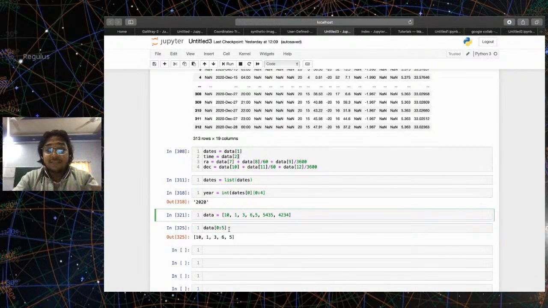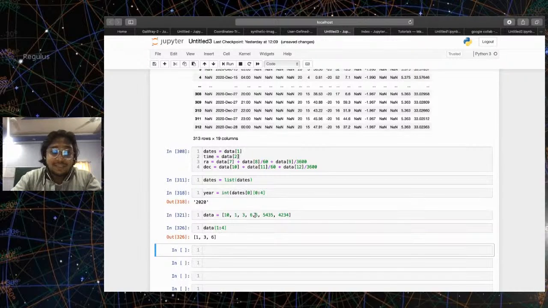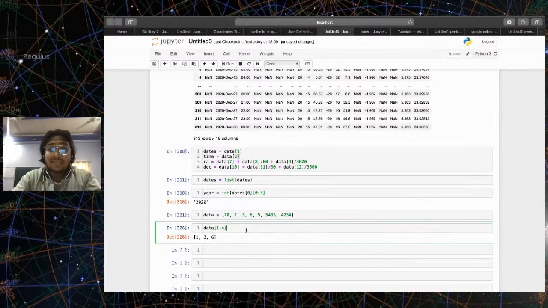In terms of Python, it's almost -1. This is 0, this is 1, this is 2, this is 3, so I'll give it 4. It will be +1 and it will give me 1, 3, 6. A very simple thing. This is called slicing.